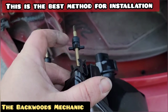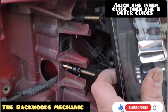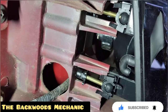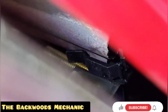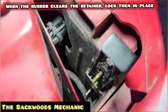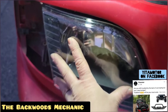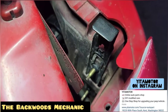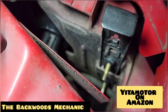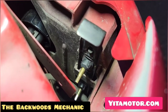I'm going to leave the parking lens out and install the headlight assembly first. Make sure all your tabs are lined up so they slide over the guide. Get the guide in place and slide it over to where it's supposed to be while looking through the side to put the guides in place as needed. Everything is going in place — the guides are all lined up. Using this method means you don't have to take anything apart; just guide everything in and push it in place. Peek back at the retainer clip periodically, gradually push everything in, and wiggle it up and down to make sure it's going through the hole. You should be able to see that rubber bushing come through the hole — if it's got clearance on both sides, you can lock your retaining clip.